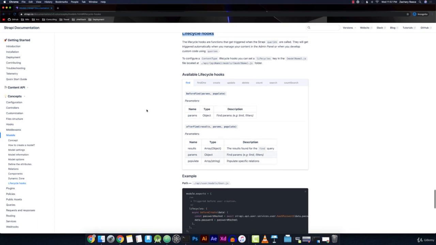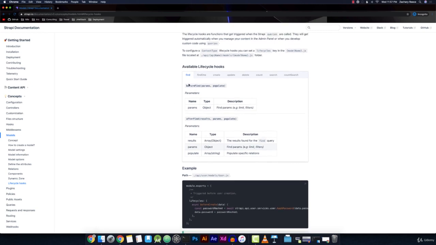We actually have lifecycle hooks available for each of these different functions, such as find one, create, update, delete, and we'll get more into these in the next couple of videos, of where all these are coming from and what they are. But these are essentially the functions that allow you to interact with your model. So find a list of articles, find one specific article, create an article, update an article, etc.